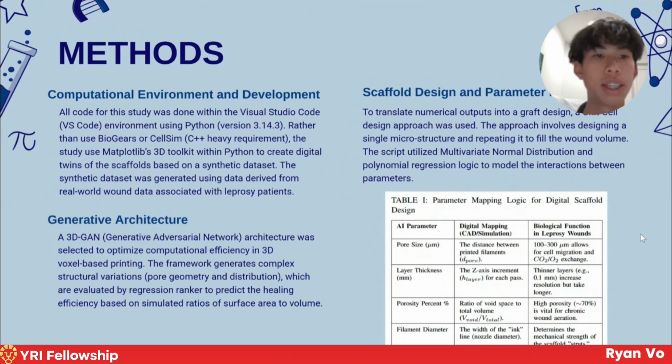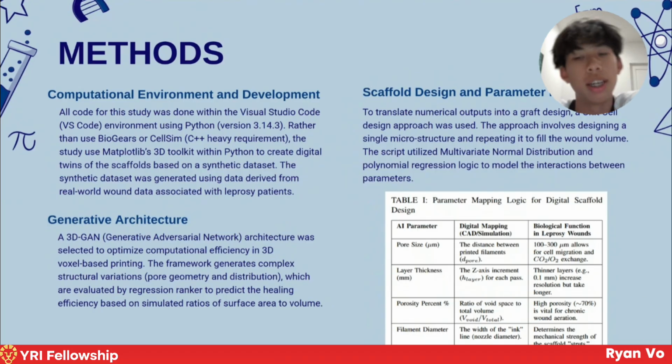So for the methods, the computational environment development for the study was done within VS Code, or Visual Studio Code, using Python. And rather than use different applications like BioGears or CellSim, which are more complex and have heavier and denser code, the study used Matplotlib's 3D toolkit within Python, digital twins of the scaffolds based on a synthetic dataset. And the dataset was generated using publicly available data from real-world wound data associated with leprosy patients.